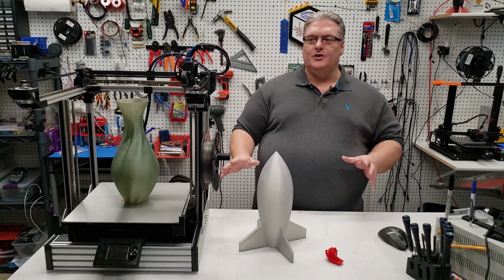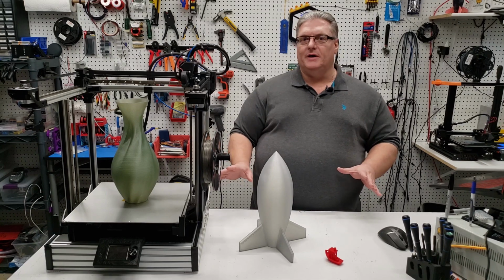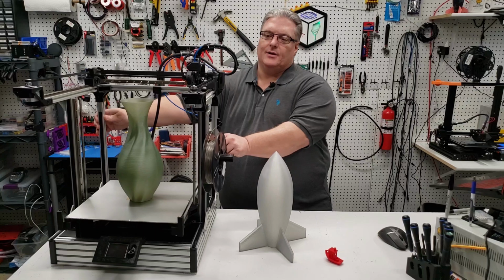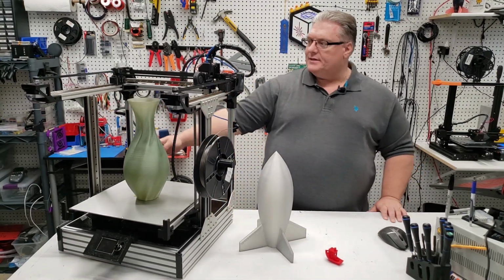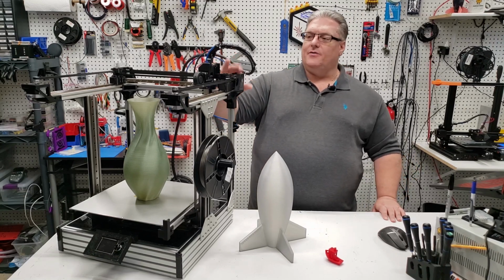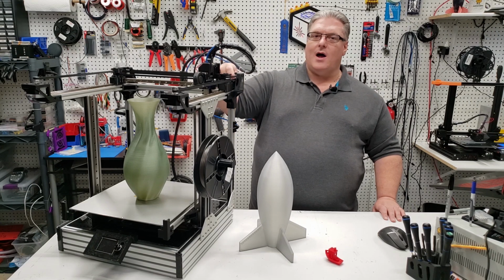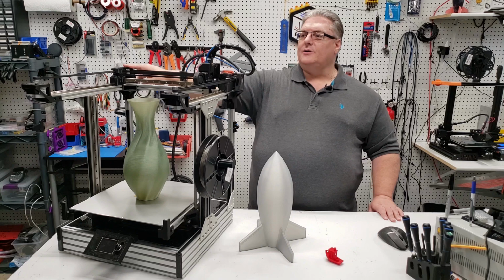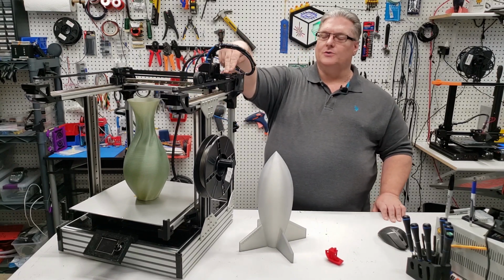Other mechanical features of this printer is that it's mostly all aluminum extrusion or aluminum bonding plates. You can see here, looking at the printer, that there's aluminum bonding plates here and at all the bases. Only at the top here do we have the 3D printed parts for the CoreXY idlers here and here. Those idlers are in 3D printed parts, and then these idlers are here as well.